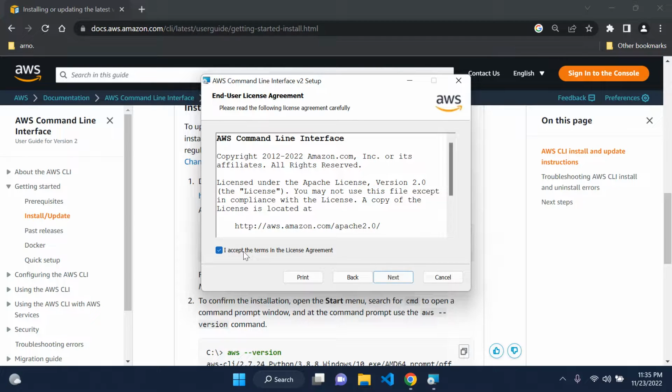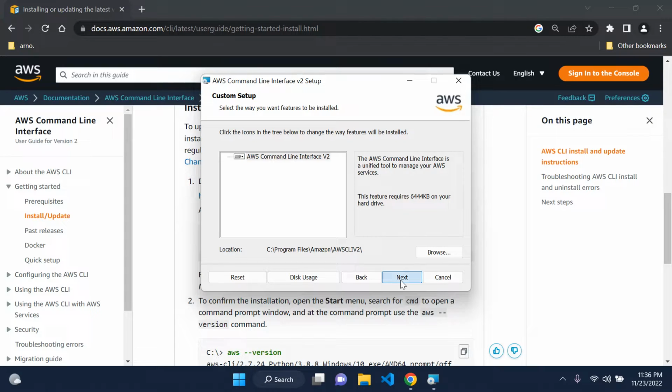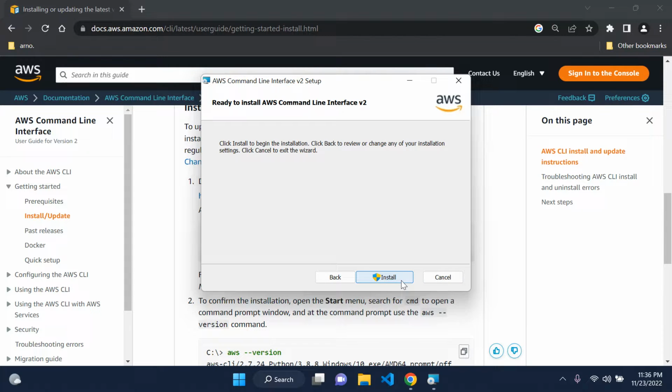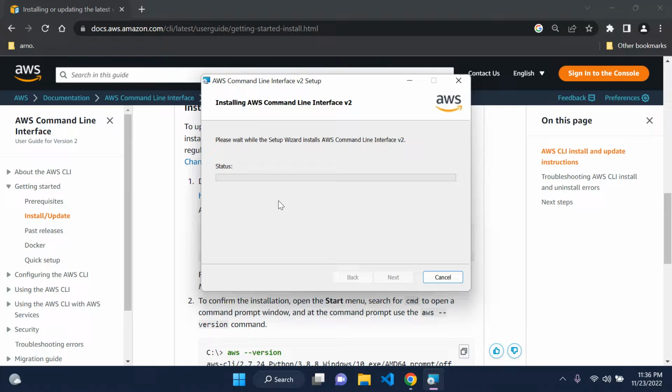Go ahead and accept the terms when you're ready, and say next. You can just keep on saying next and install the CLI. Now, there's a chance if you click on this, your screen will dim, but not to worry. So let's go ahead and do just that. Okay, so I take it it's not going to happen right at the moment. So what we can do is just wait for this to set up. Okay, and I'll tell you what will be the next step. So let's just wait for this.